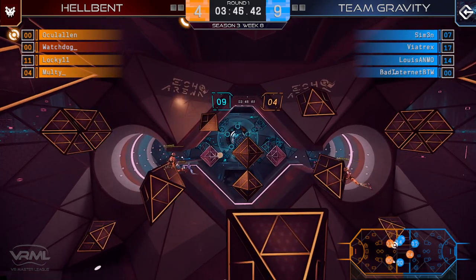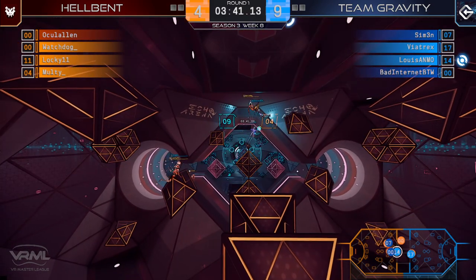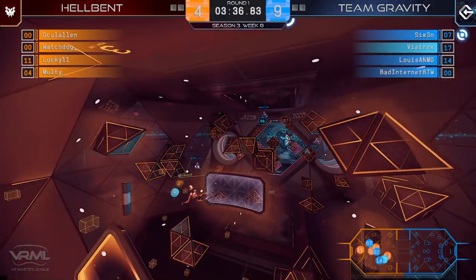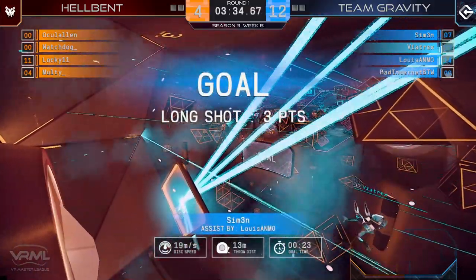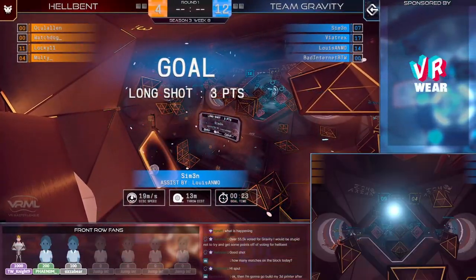As Lockie will take this one back to Oculalan. Some really nice passing we're seeing, by the way, by Hellbent in their own half. They've clearly tuned their passing to try and get past the stack of Team Gravity. And now the shot coming through for Simon. It's beautifully placed. It's 90 meters a second. That is a beautiful shot.